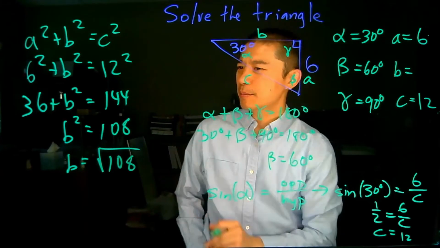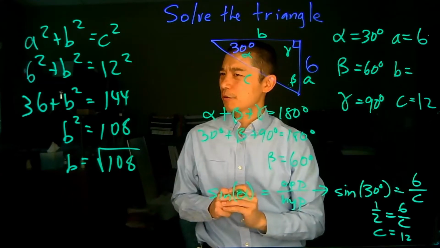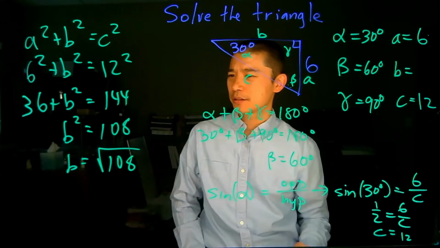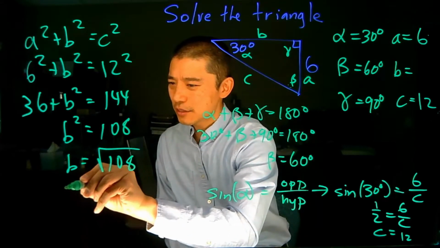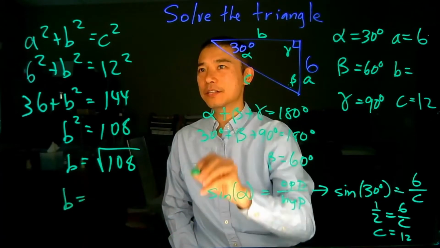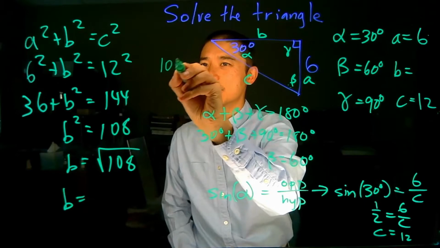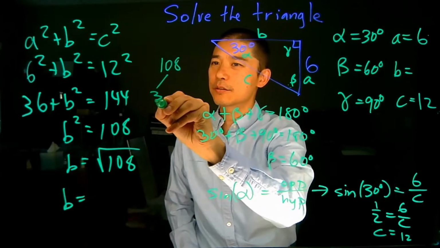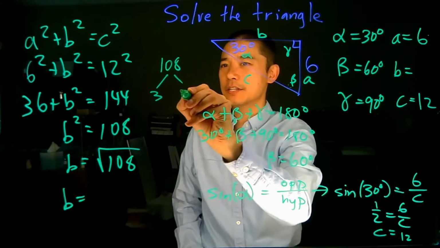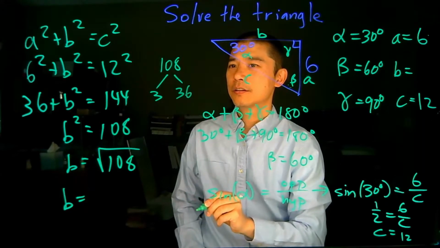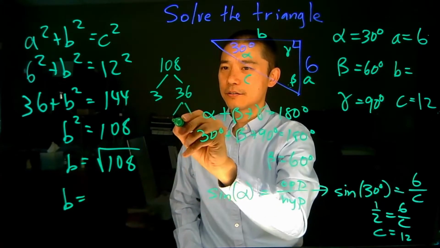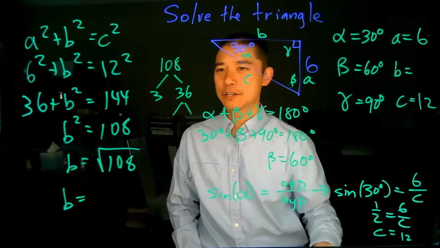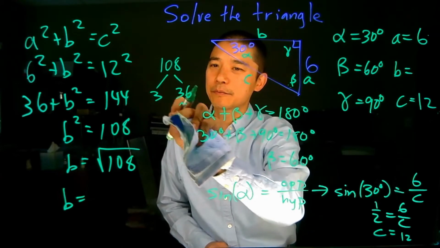Now this is acceptable as it is. We should check to see whether it reduces. We can see that it's divisible by 9. And so there's at least a factor of 3 that comes out. So let's do the calculation here. 108 is 3 times something. 3 times 36. And so we have 36. Oh, well, 36 is already square. So we could just do 6 square root of 3.